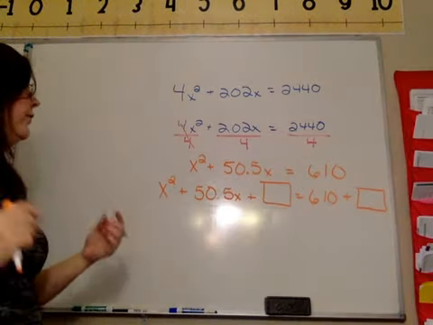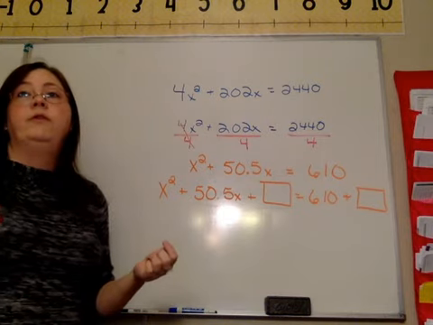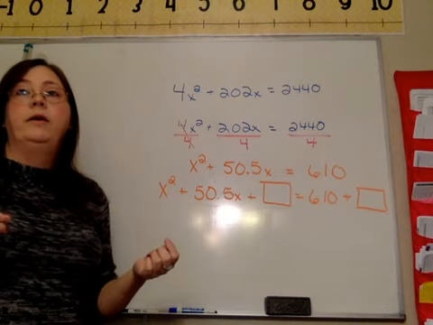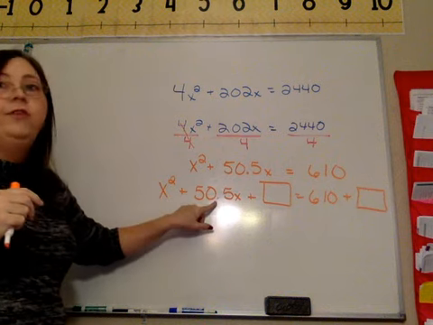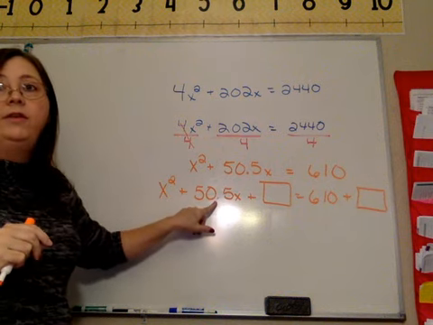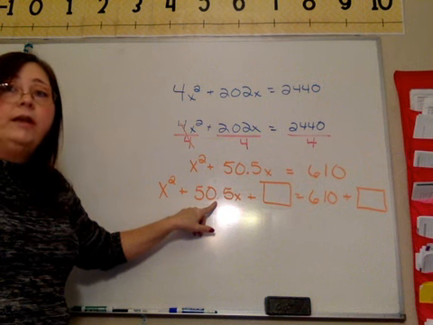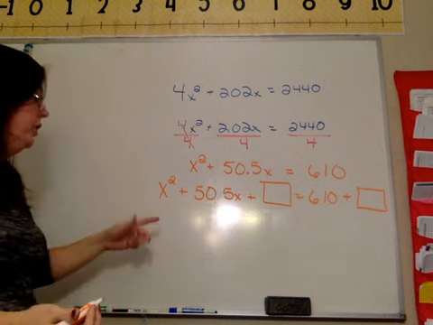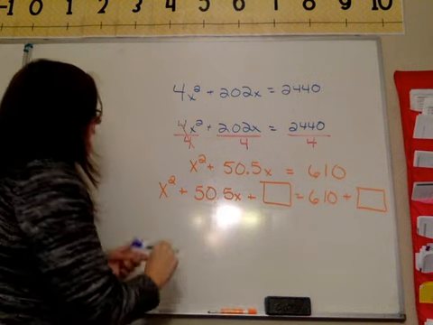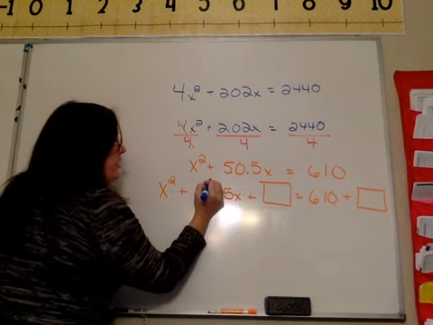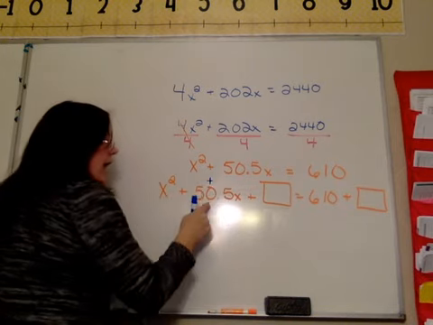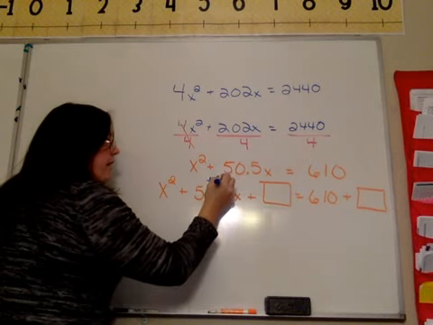All right, so the first step was what, Ryan? If we want to do completing the square, you have to take half the coefficient. Half. Okay, you've got your calculator, you do half. Hopefully you can come up with that without doing it, but if you can't, I'm going to write it. Now remember the sign goes with it. This is a positive, so this is a positive. Half of this is 25.25.